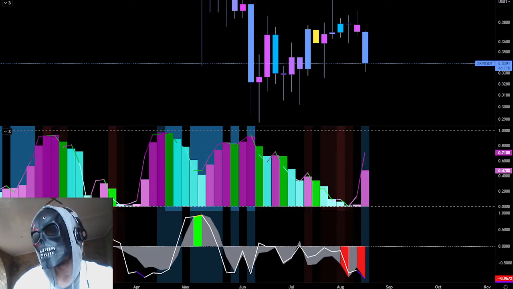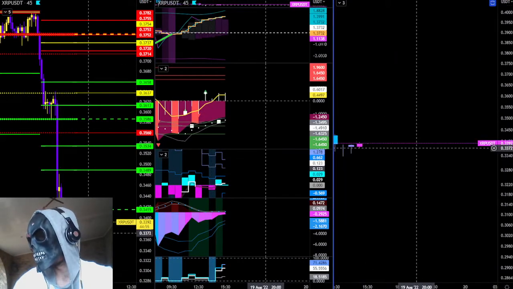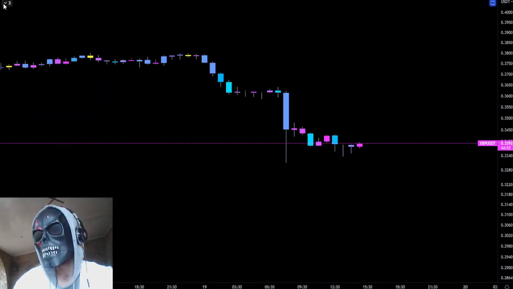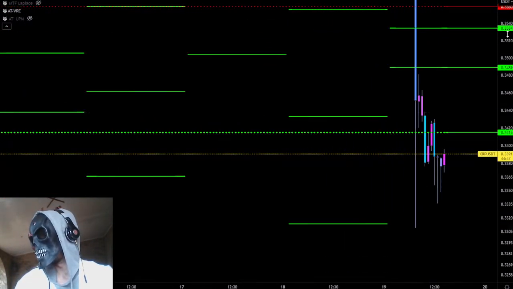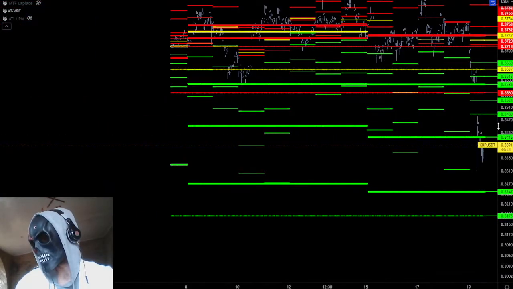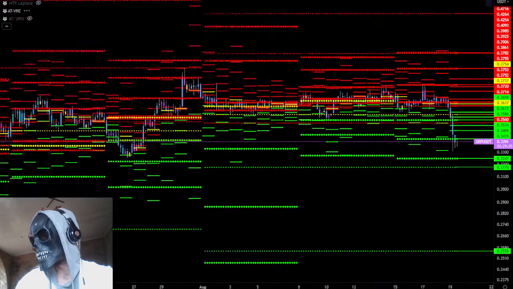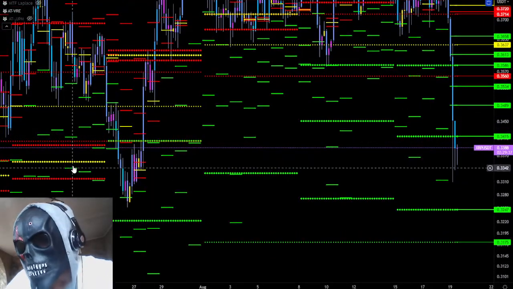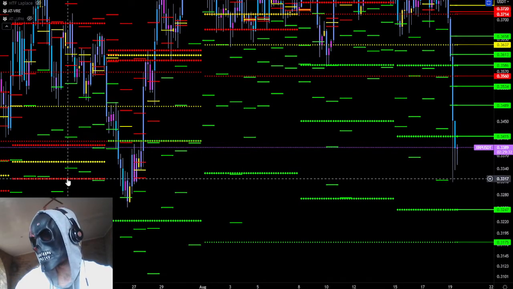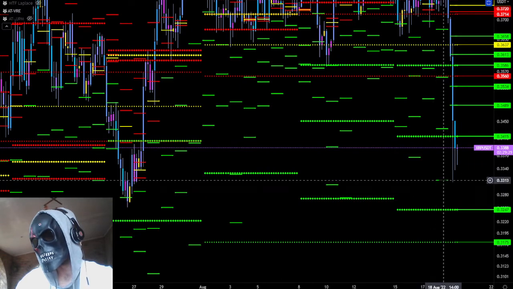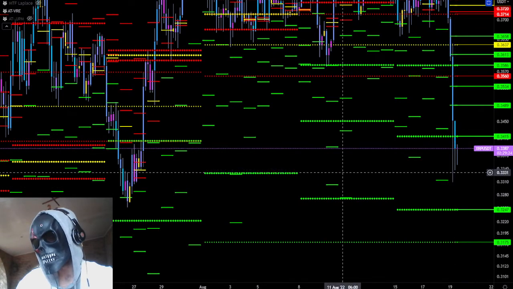I'll put it on the 45-minute so that the data looks relevant when I throw up the VRE levels. Okay, that's cool. On the left looks nice. VRE level here. Okay, so what we're experiencing is, okay, no, we're going to have to put it on the 4-hour maybe. Okay, so this is a previous weekly mean, and that's sort of what we bounced off of. That was its first outlier to the downside. That's sort of where we are. We had data that both matched up here. There was a safety net. We had a daily mean that also printed in here. That's this candle getting bounced off of.